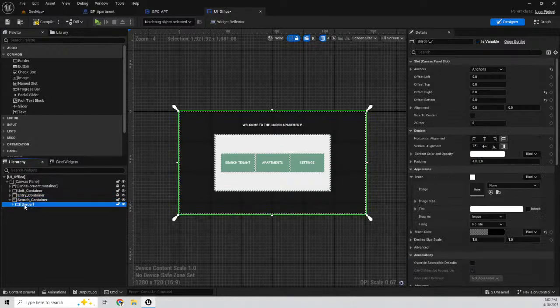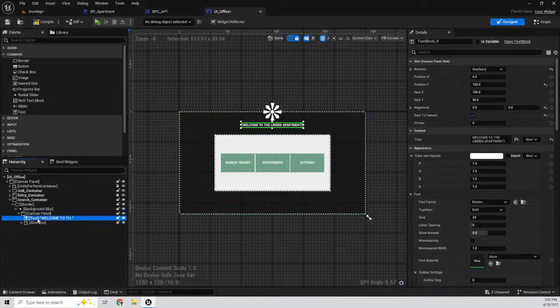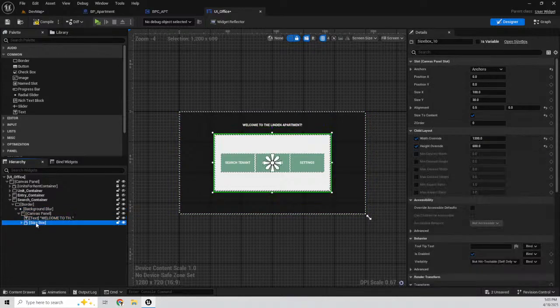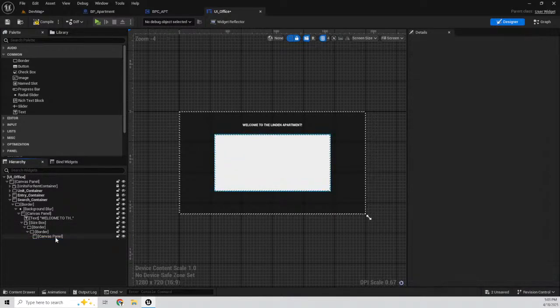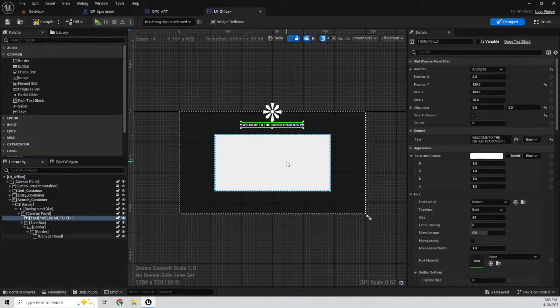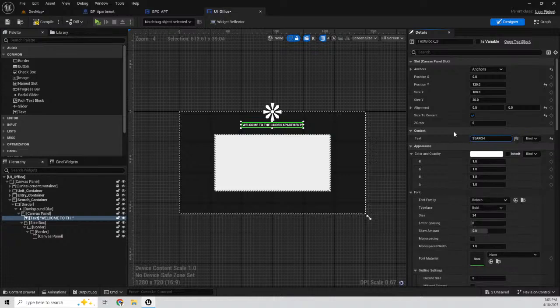Inside the search container, open, and I can delete this horizontal box, and I can say, nope, search database.